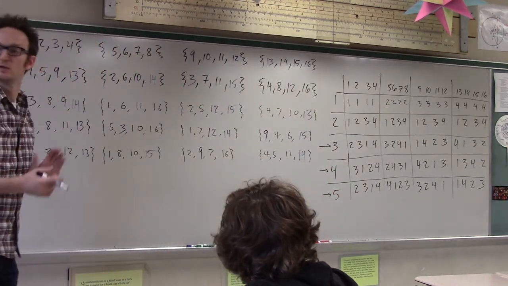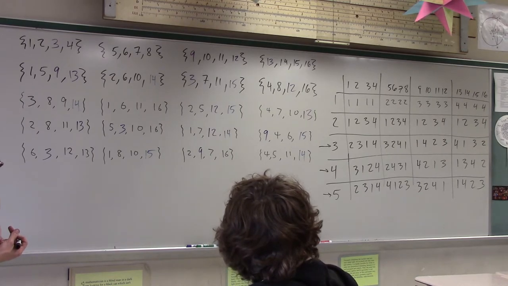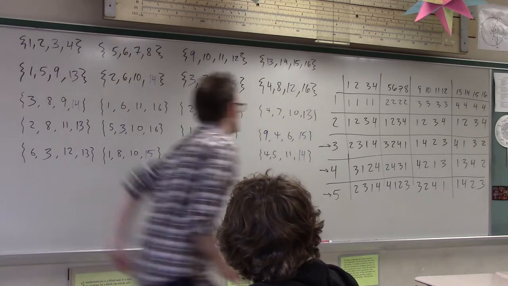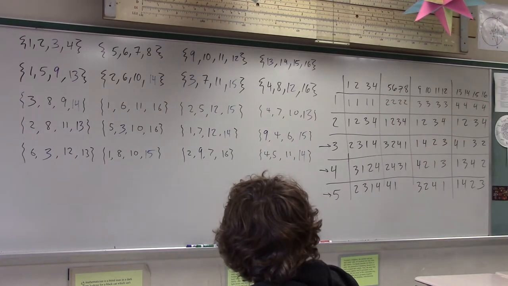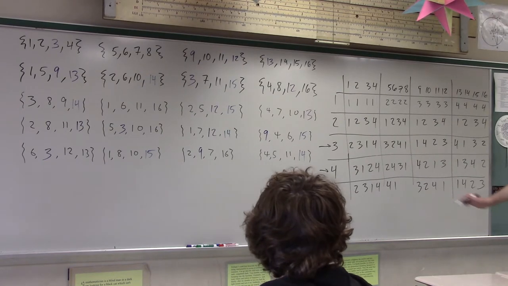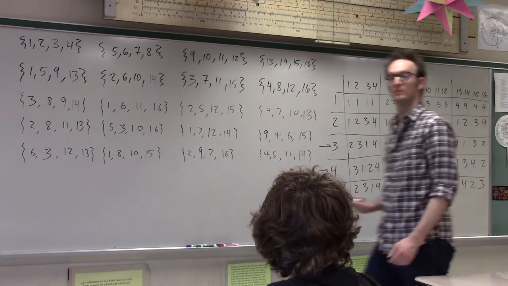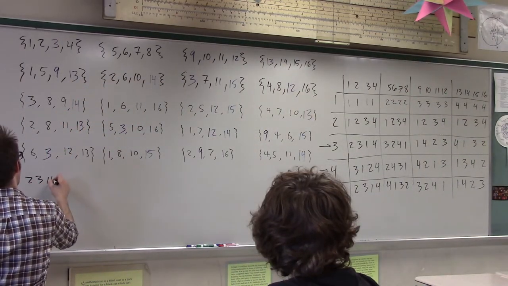That's not a Latin square. What happened? I think it should be 4, 1, 3, 2. Yeah, we swapped 7, 8. Right here? Yeah, I believe so. I blame others. 4, 1, 3, 2. Better now? Yes. Okay, good. If this didn't work, I was going to just cry on camera.